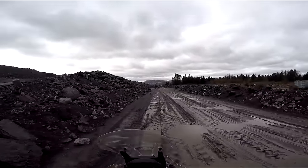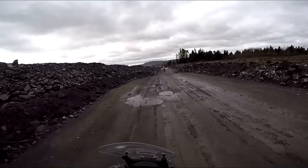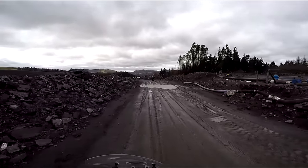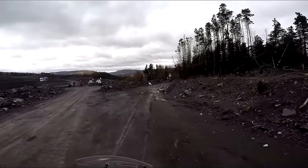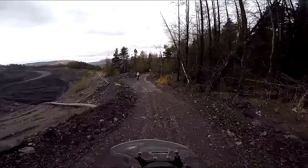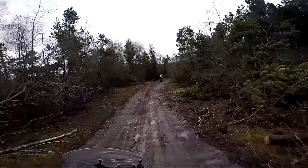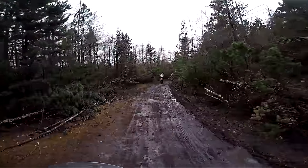Because it's end of March, and it was raining all night. So during the summer months, or by middle of April, I think it'll be fine. You've got Chops the guinea pig testing it out for you in the worst possible conditions, hoping not to fall off, trying not to fall off, praying he doesn't fall off.